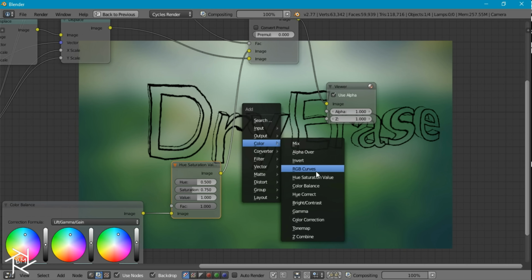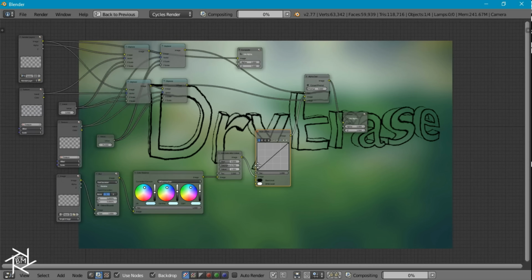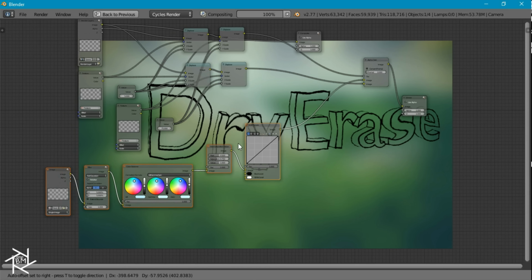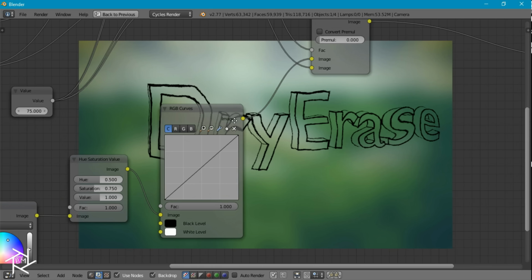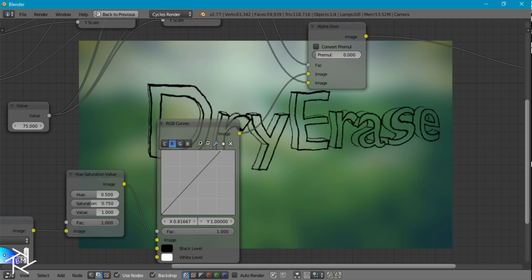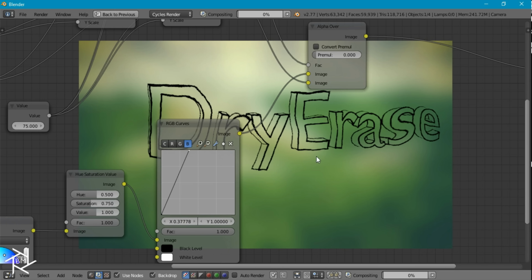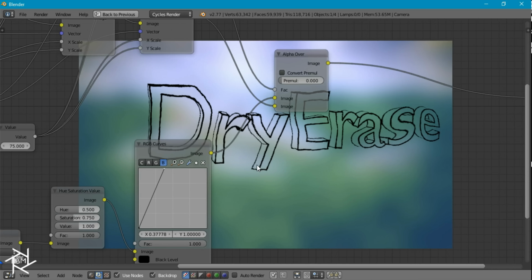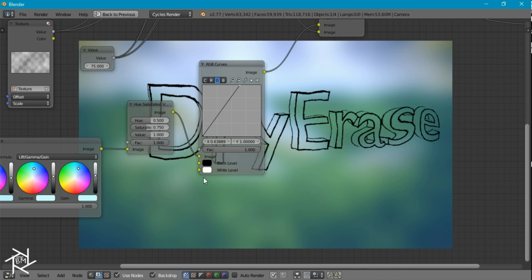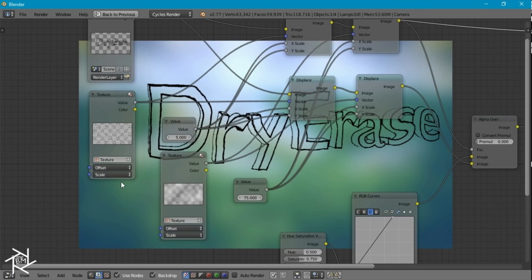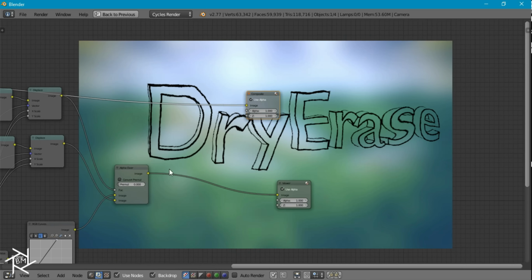And I'll add in an RGB curves node as well. I'm just going to move all of these back like that. And on this RGB curve node, I'm going to increase the reds to about there, increase the greens slightly, and then increase the blues all the way to about here. And I think that's looking pretty good. So if you wanted, you can stop here, or you could play around with these settings to affect the background color, and just have fun playing around with these settings until you get an effect that you like.